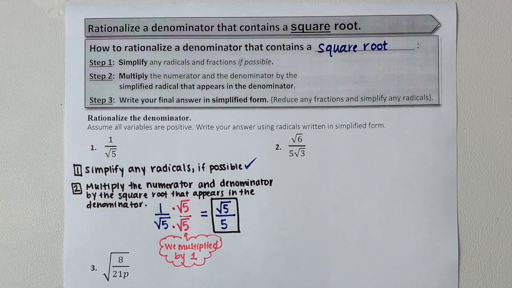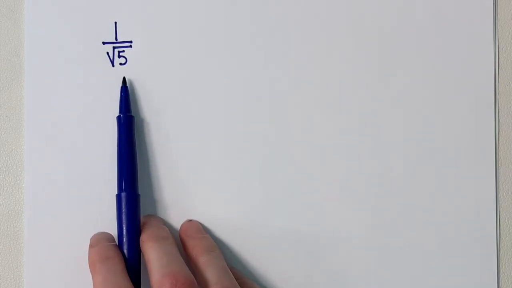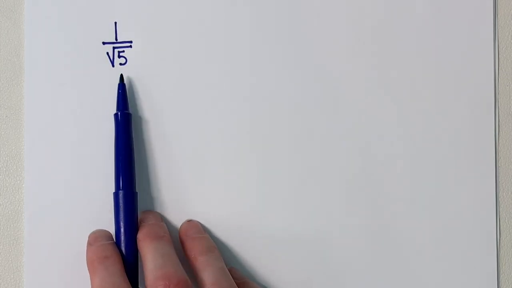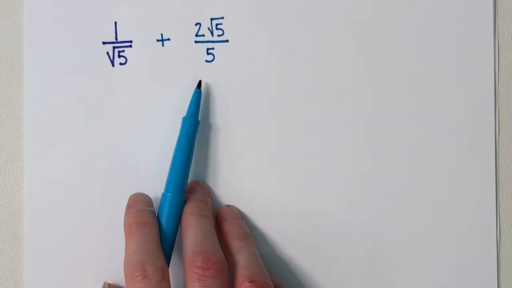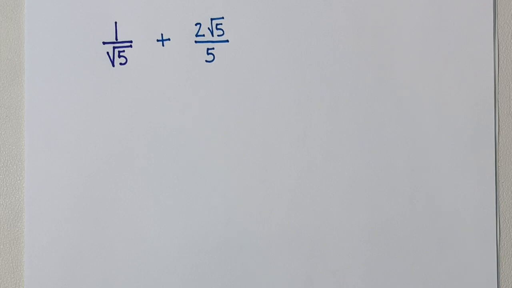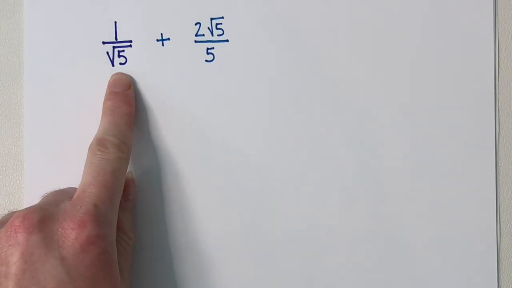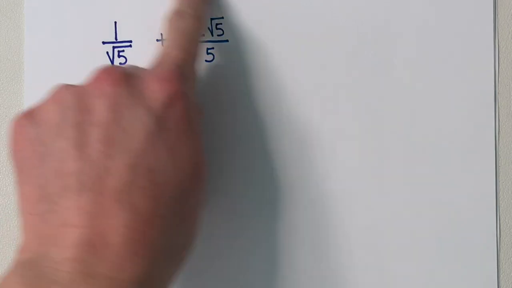Now, before we move on, I want to provide a brief explanation of why mathematicians do not like to have radicals in the denominator. Here I'm going to show you one reason why we'd like to get rid of radicals in the denominator. This is the exact expression we saw in problem 1. And we rationalized the denominator, which means we rewrote it without the square root in the denominator. When might this be helpful? Well, let's suppose you were given the problem shown here. It would be really difficult to add these expressions by hand as they're written. But you'll see that once we rationalize this denominator, it becomes much easier to compute this by hand.